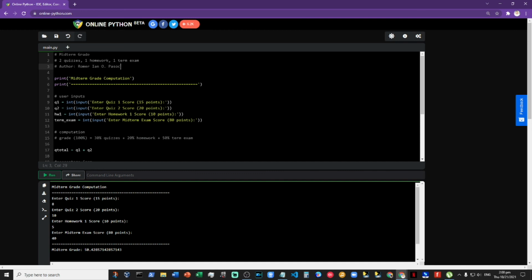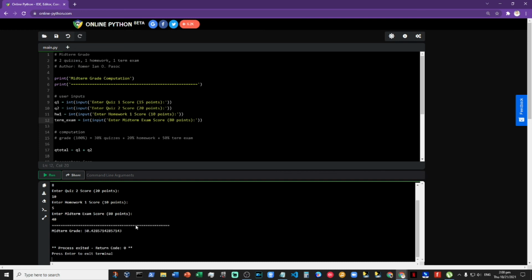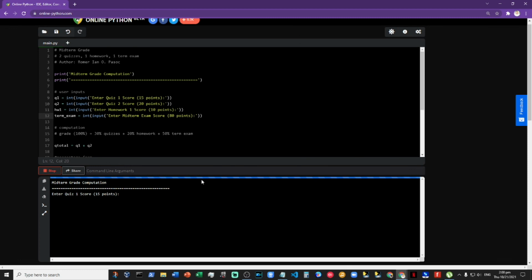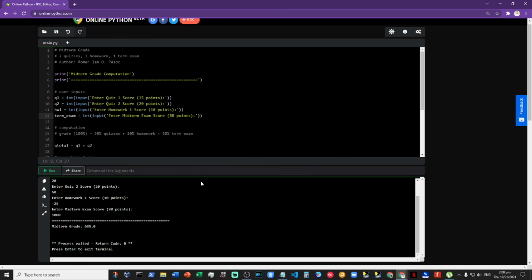But actually this code doesn't include any form of trapping or error correction. It's very possible that, let's say I enter 20 there, exceeding the points. I enter again, no error, right? It doesn't complain. I enter 50. I enter negative 25. I enter 1,000. So even though it processed this without any syntax error and produced an output, this is not the expected result that you want your program to produce. So this is the most difficult type of error actually. We call this a logic error.